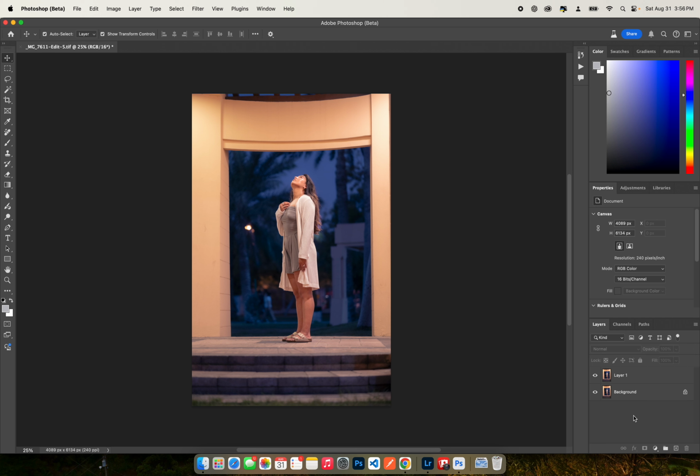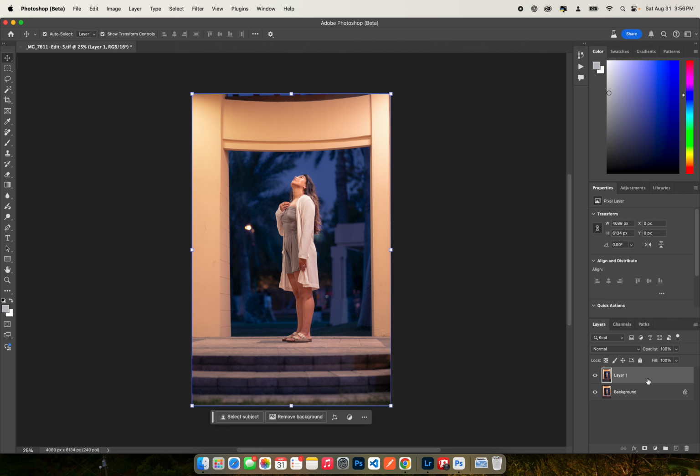So first thing we're going to do for this layer 1 is a Gaussian blur. It's just to give that background the soft and dreamy look. I'm just going to do a little Gaussian blur. The trick is to not overdo it, but sometimes it's really hard. So we just have to make a gentle separation of the subject and the background. So let's go ahead and do that.